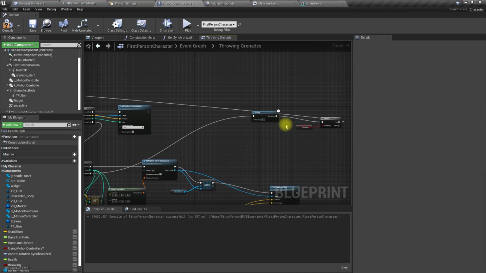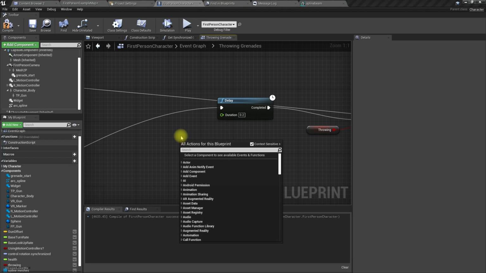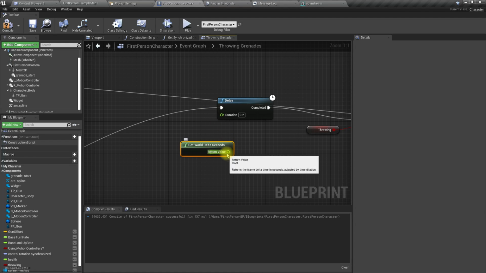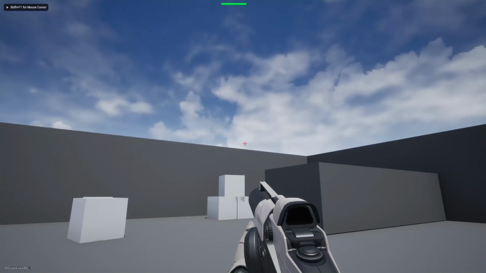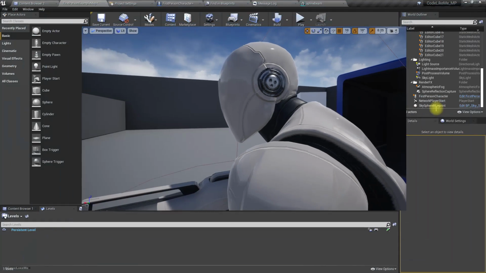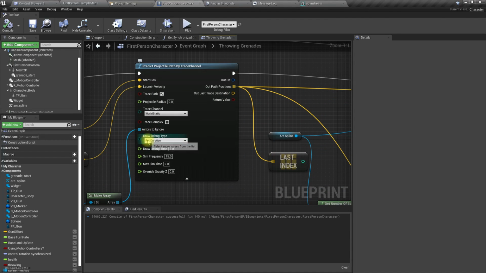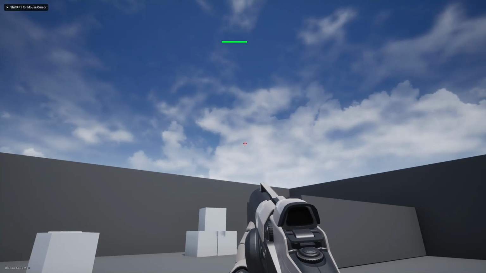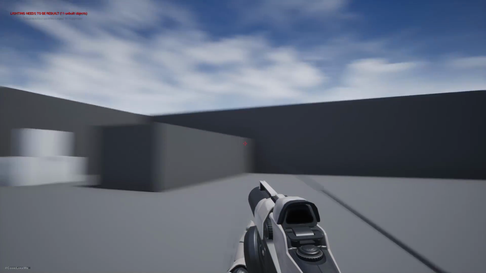And also let's reduce this. Let's see. Okay, now we can get rid of these trace bubbles. Okay, this is better now.